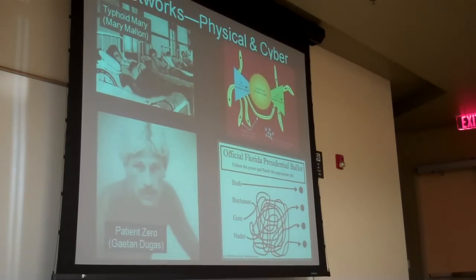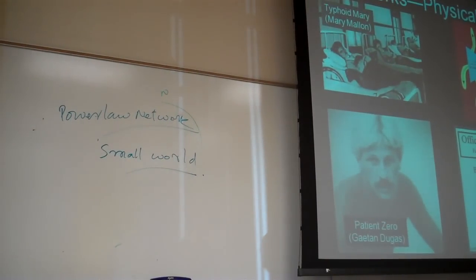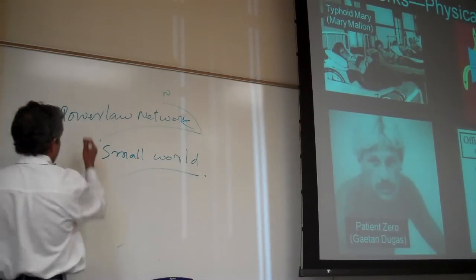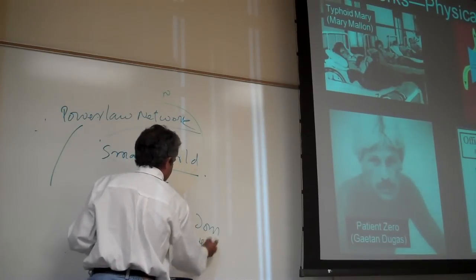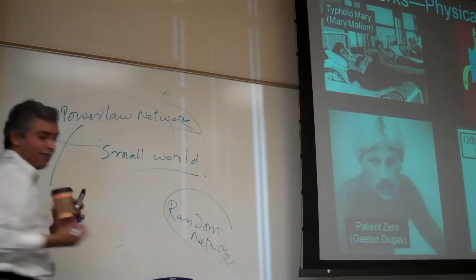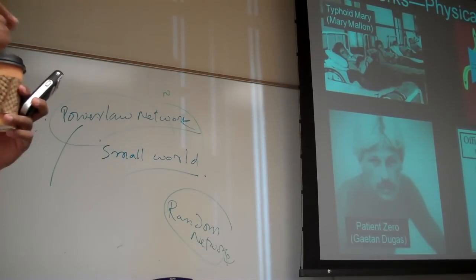We will understand the notion of power laws, the ideas of power law networks, and then point out that they too will have small world phenomena, except the difference between the power law networks on one hand and random networks on the other is, they have some very interesting differences. One of which, for example, is random networks are more affected by random perturbations to the network.